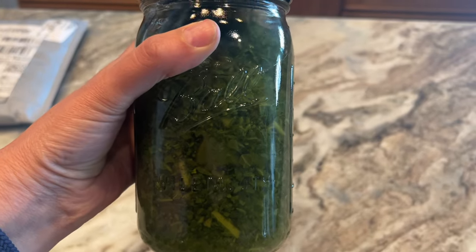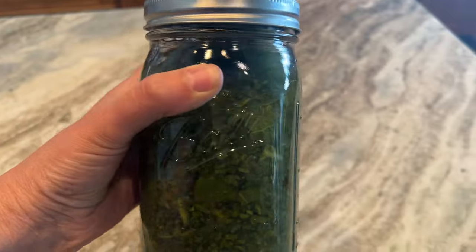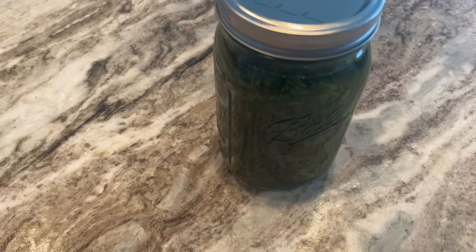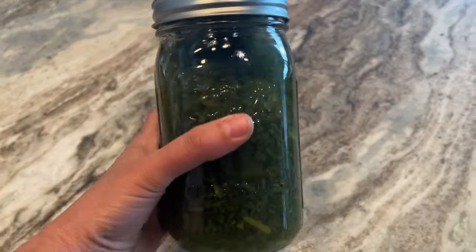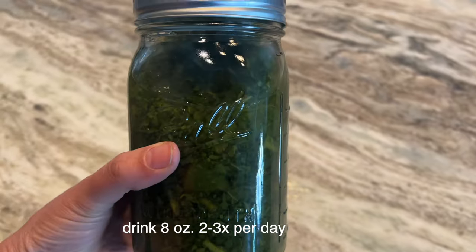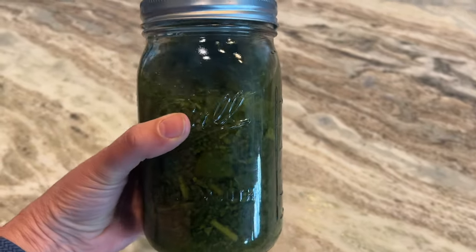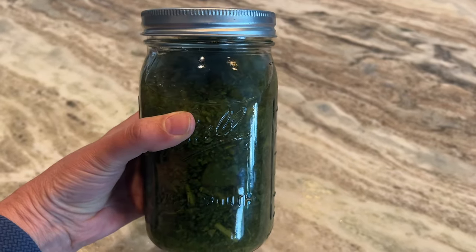It's been 4 hours. The water is no longer hot. I can touch this, and the mullein leaves are fully saturated. They've given all of that goodness to the water. And now I am going to strain it with a cloth and keep the unused portion in the refrigerator. So you can have 8 ounces of this infusion 2 or 3 times a day. And again, keep the remaining liquid in the refrigerator when it's not being used.